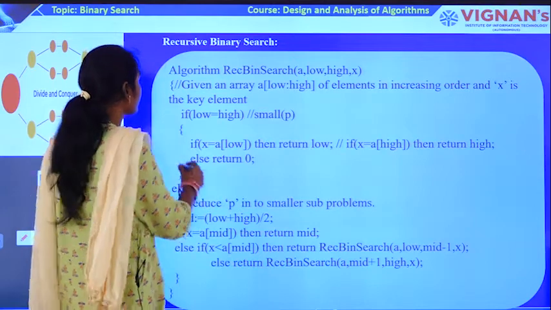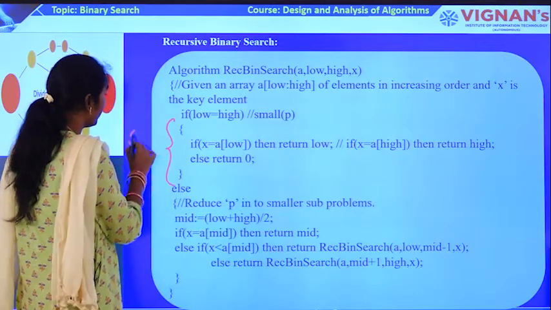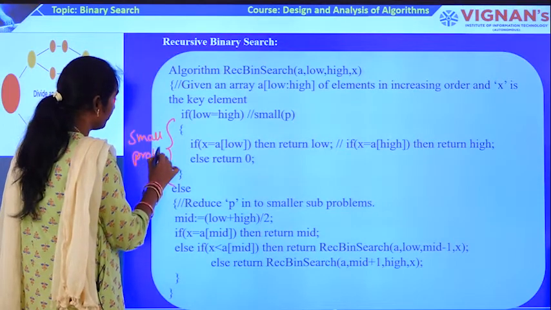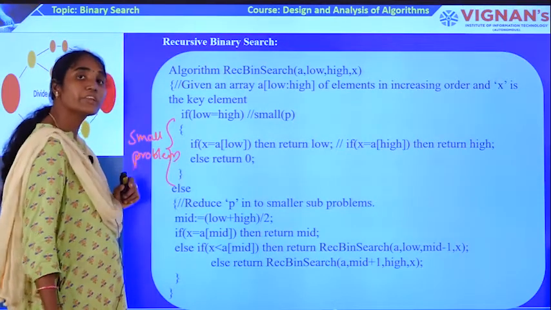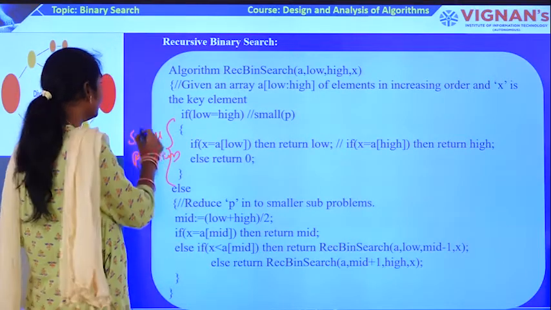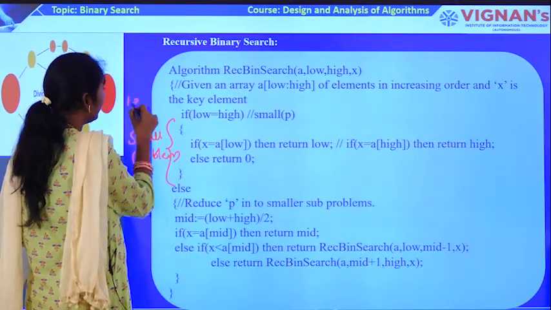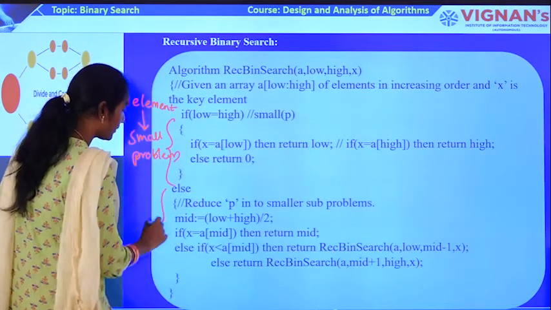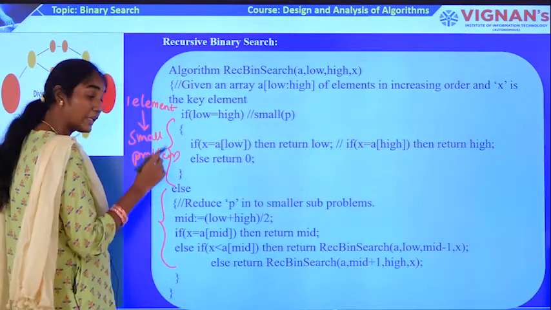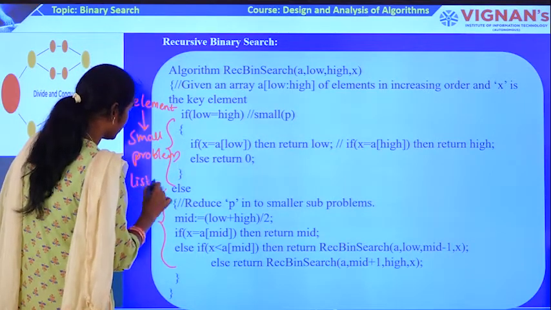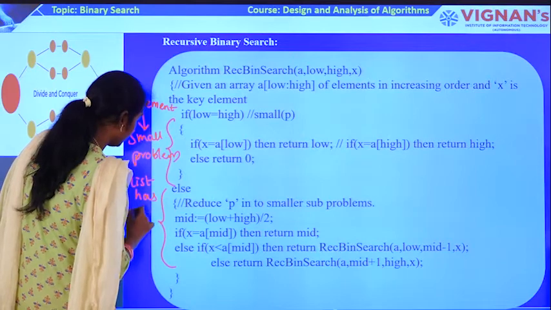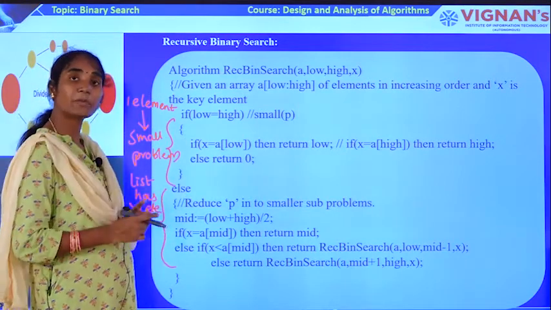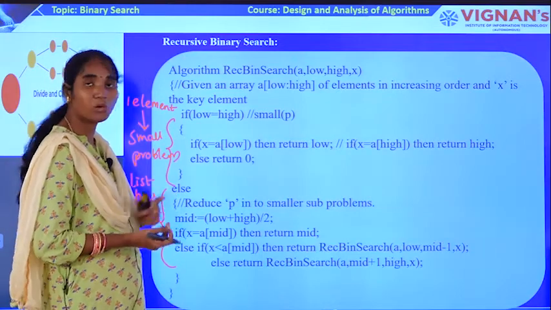Okay, so here this is for the smaller problem. If the given problem is small, which means that I have a single element. Now this is for if the given list has more than one element. So at that particular instance, I need to take care about all these things.